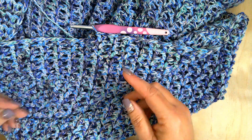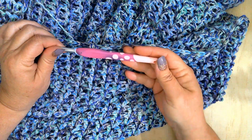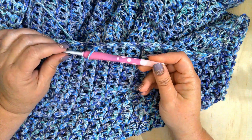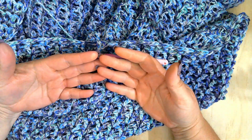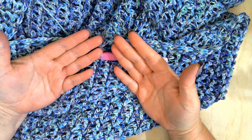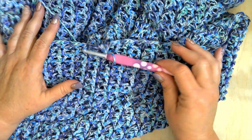Do you see my hook? See all this discoloration? This is my 6mm dot hook — I have a pink and purple ombre hook now. This yarn bled on my hook. I was sitting here crocheting with it and I was like, I'm not having trouble breathing, but I'm turning blue. It turned my hands blue as well, y'all. So if you have this yarn and you crochet with it, it's going to fade and it's going to bleed on you.